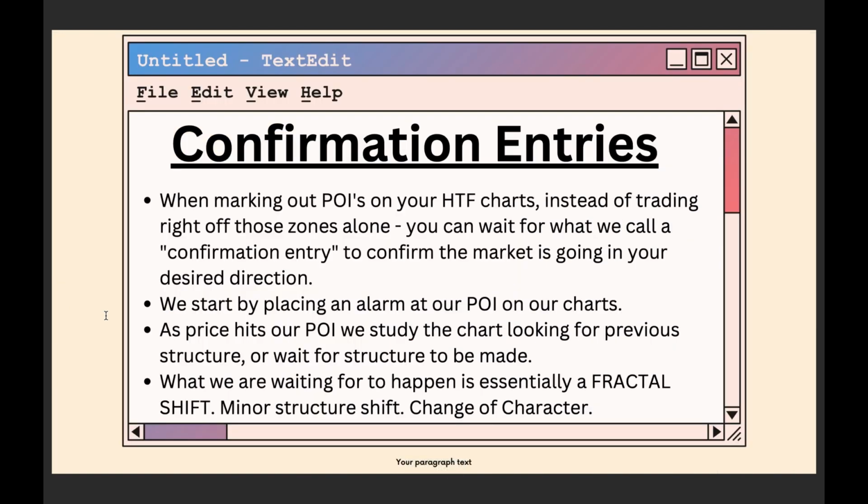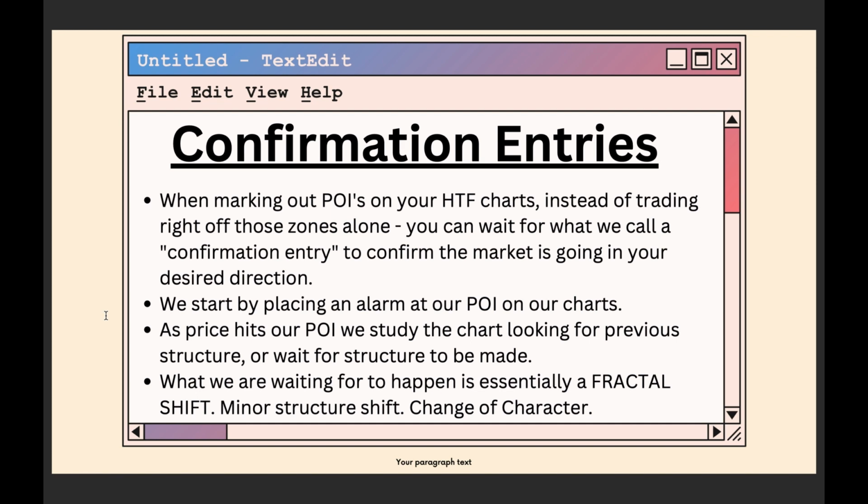All right, so when marking out your point of interest on your higher time frame chart, instead of trading right off those zones alone, you can wait for what we like to call a confirmation entry to confirm that the market is going to go in the desired direction. Because think about this, this is something that I always say. The banks are going to show you which direction that they want to go. They're going to show you their hand. They're going to show you their cards. And how do you know when they're showing you that? You look for a break of structure.